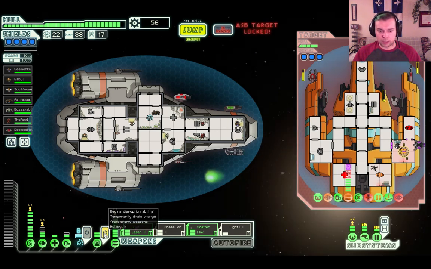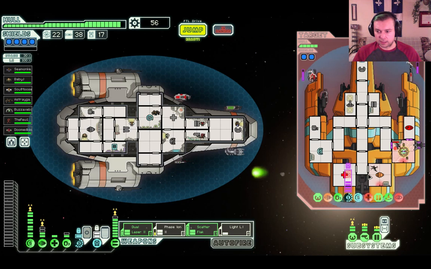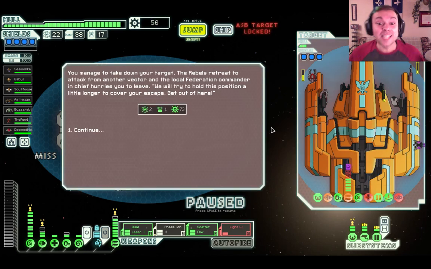Maybe it's target lock. Yeah, but it's not on me. Don't scare me like that. Okay, we can hack their weapons, might as well. We can hurt this guy a little bit. Oh, but the ABS is gonna kill them. ABS, don't kill them. No, no, no, ABS. Oh no, ABS, don't kill them. Please! No, we got them! 73!